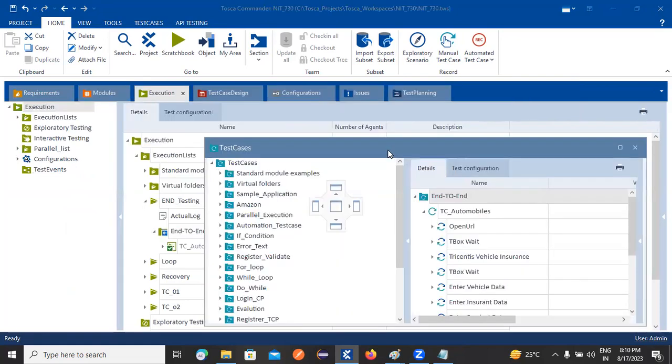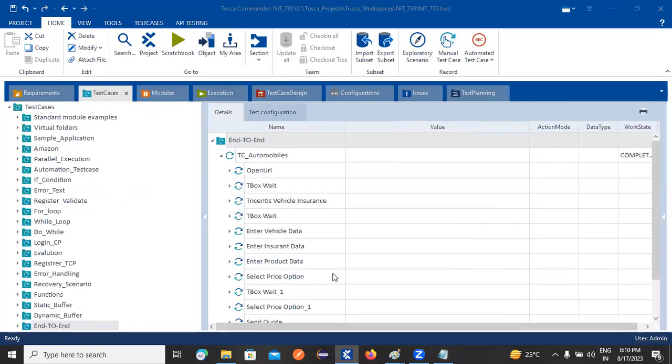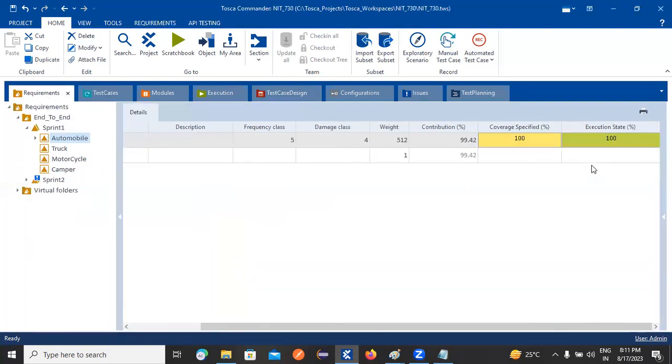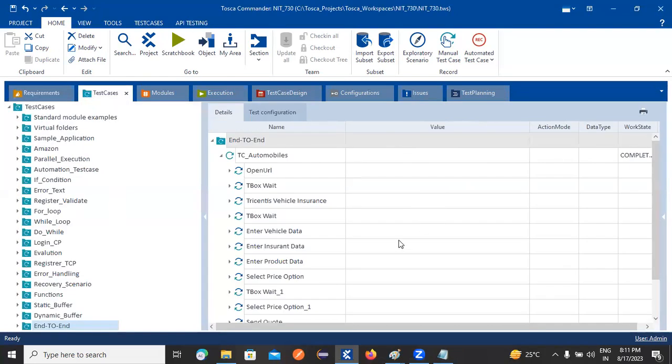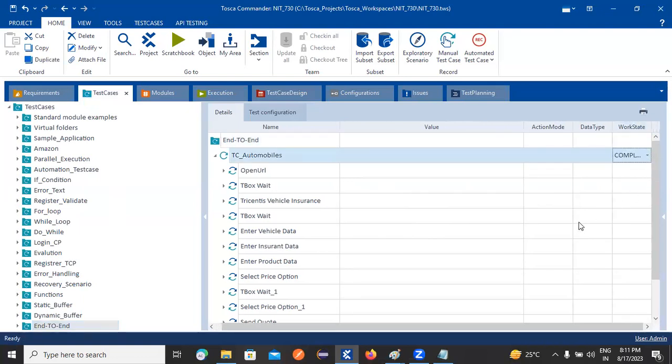The test case work status. The above two states depend on test case work status. Okay, next one.